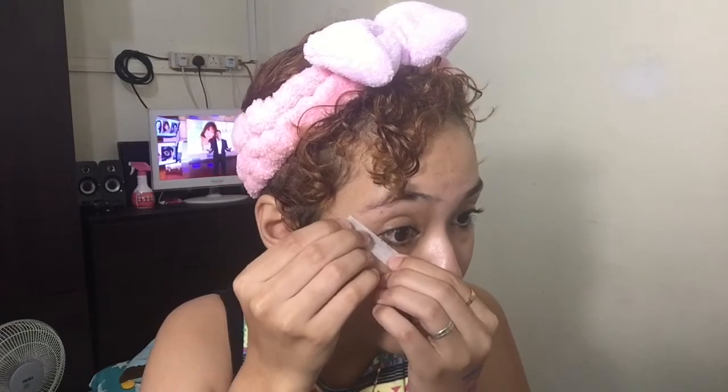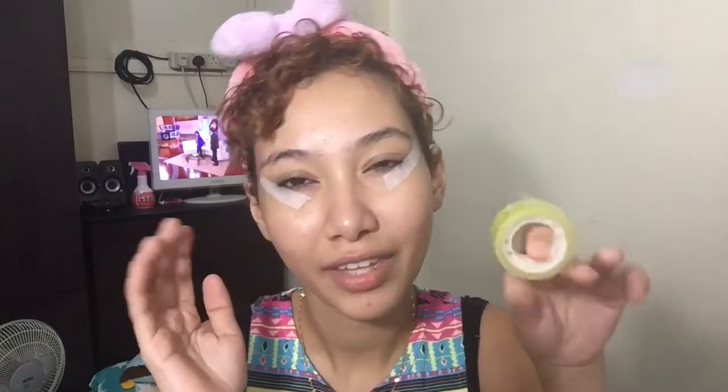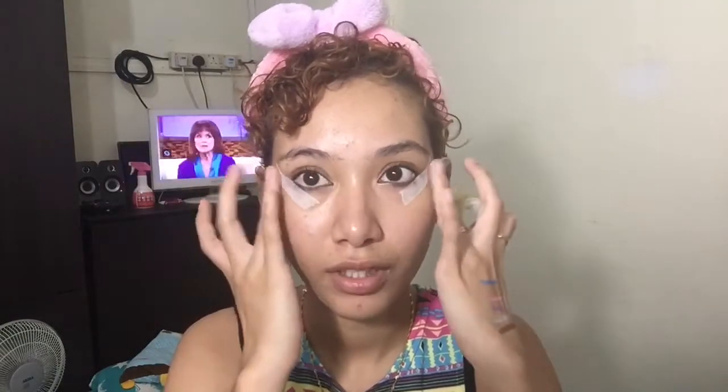And I am going to apply it at the corner of my eyes like I always do, to have that precise kind of eyeshadow look. So yeah, in my opinion as well, surgical tape gives you a lot more control over the angles you want, because with transparent tape it's a bit hard to see if it's going to be symmetrical.